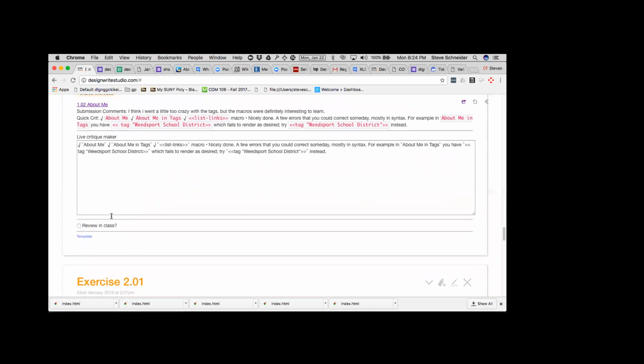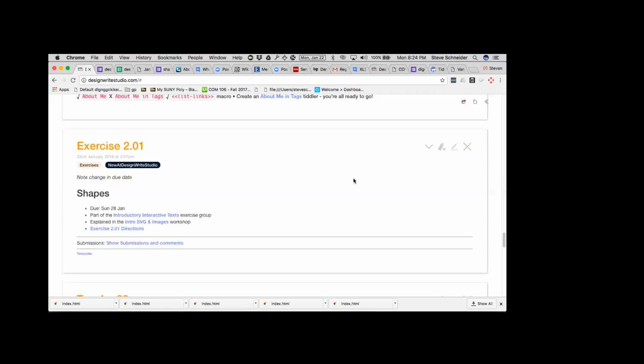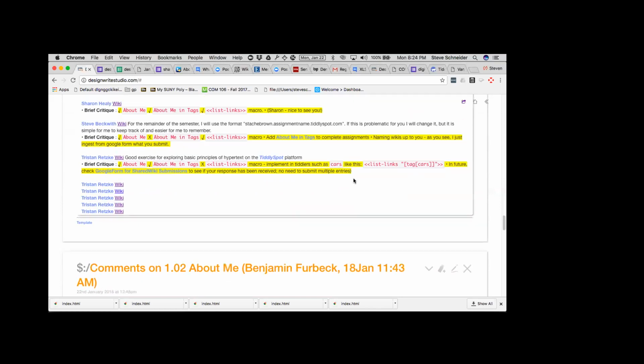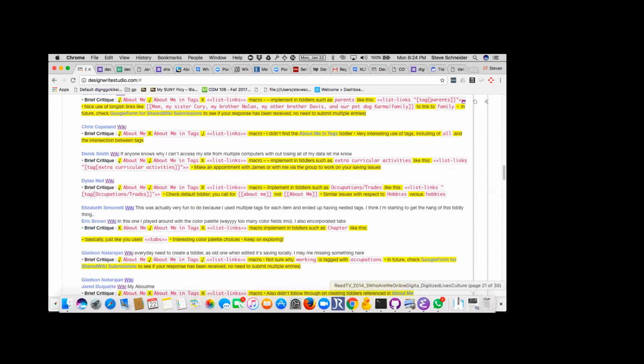And here's my little checkbox: if I write an interesting comment that's going to be distinctive, I use it to review in class. That's going to drive my agenda for tomorrow. Yeah, that makes sense. I think critiquing, and a shared critique, is really powerful. I didn't do a great job in this exercise, but I'm going to start with a more sophisticated view of tags. If I use tags and critiques, then students will be able to say, these are the students who did this well, or need help on this aspect, and they can drill down and find other people who have done things like them or done things better than them. So you want to use the power of the student responses to power additional learning. To me, that's when it really starts to get interesting.